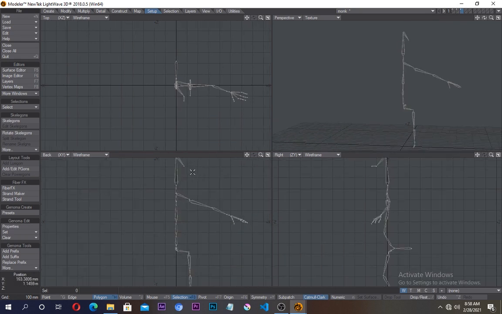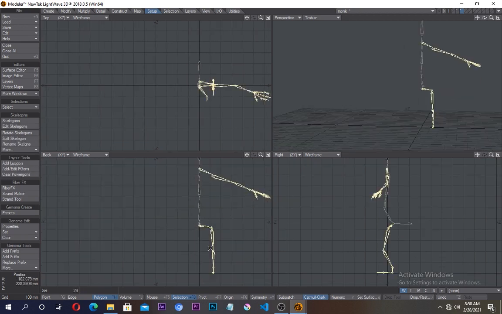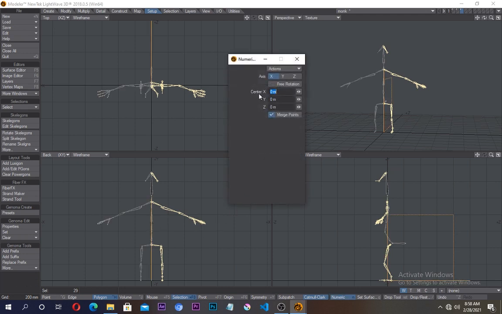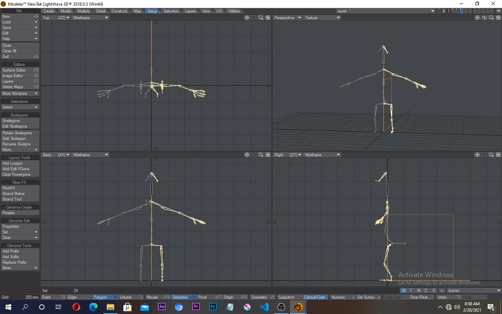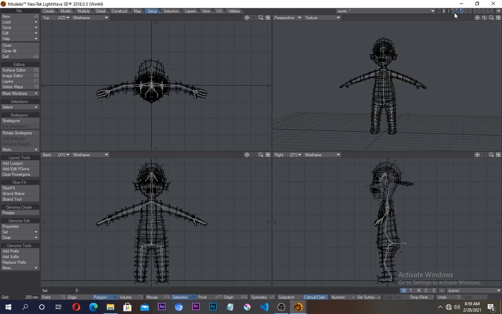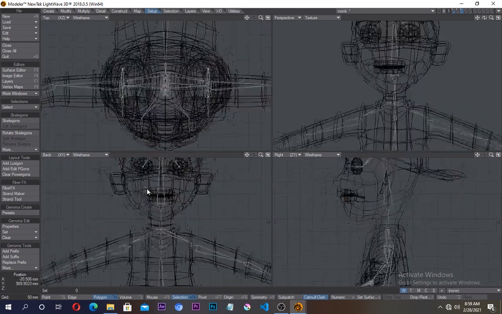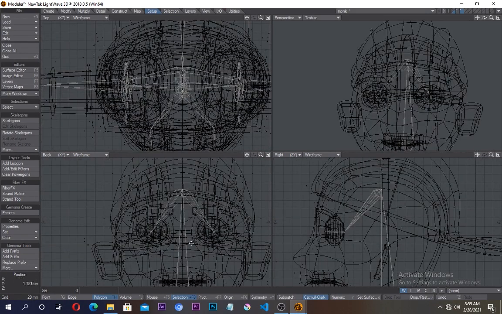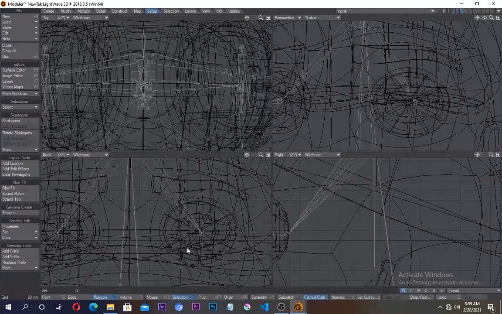So what we'll do is select everything apart from what is in the middle. Shift V, then push N for numeric. So make sure in the x-axis it's 0, and push space, then question mark to deselect. And if we actually look at this, let's just turn on half of this, you would notice everything is in line, I think. Yeah, that actually works. Make sure it's just on the center, the eye bone, make sure it's on the center.